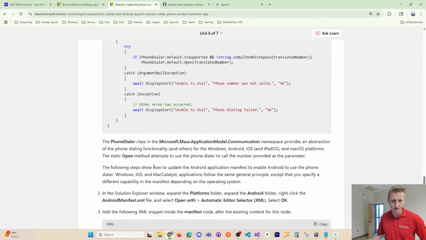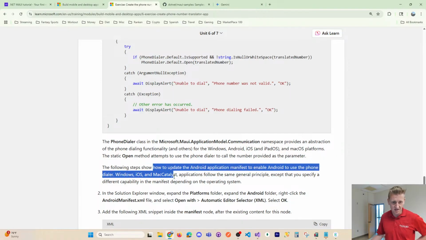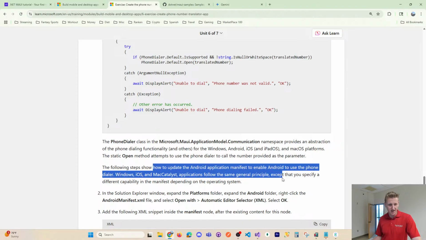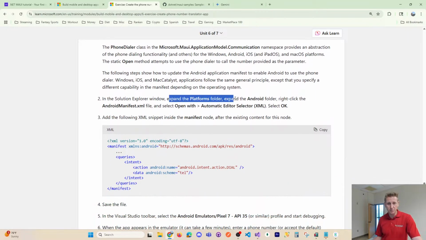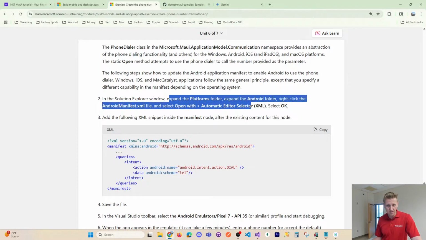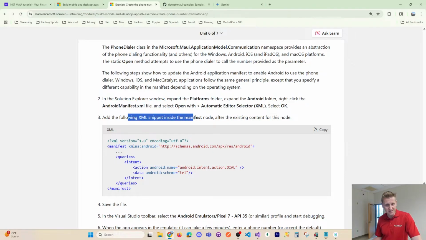The following steps show how to update the Android app manifest to enable Android to use the phone dialer. Windows, iOS, Mac apps follow the same general principle, except you specify a different capability in the manifest depending on the OS. In the Solution Explorer window, expand Platforms, Android, right-click the app manifest, open with automatic XML, select OK. Add the following snippet to the manifest node after the existing content for this node.